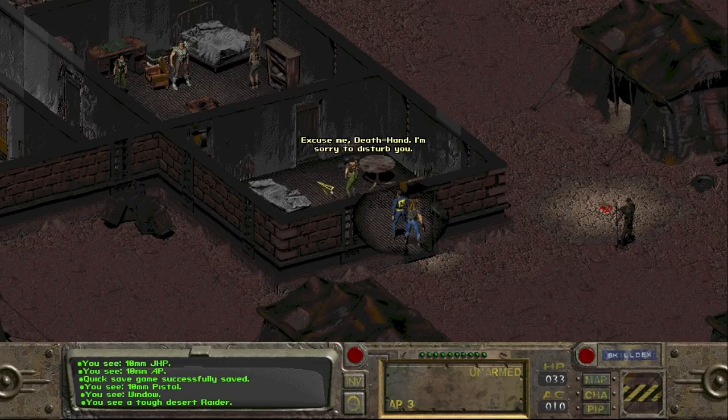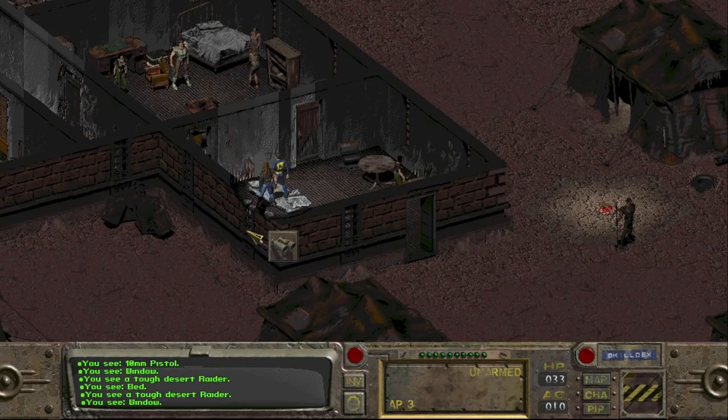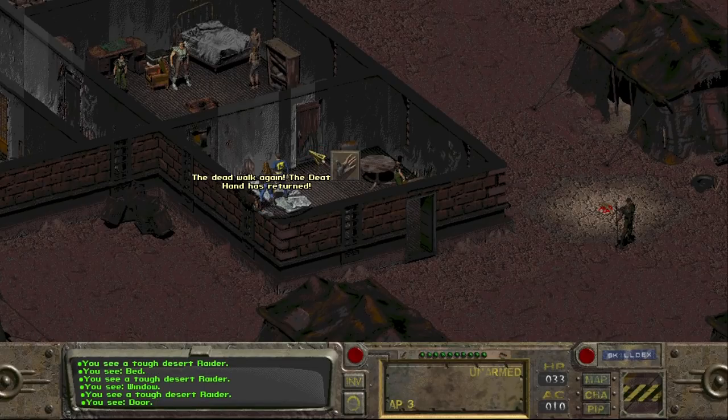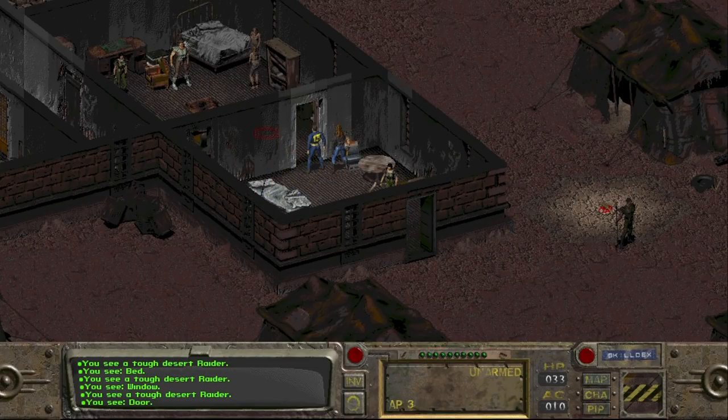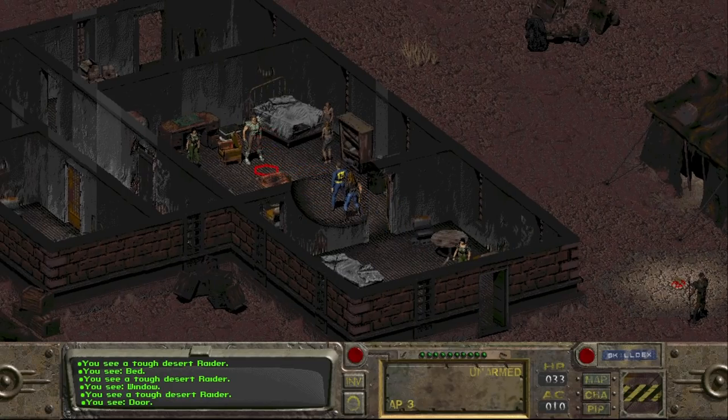Okay. Hey. Excuse me, Death Hand. I'm sorry to disturb you. I can't believe this 10 luck thing is paying off, actually. Okay. The dead walk again. The Death Hand has returned. Okay. It's me, the Death Hand. What's up, asshole?